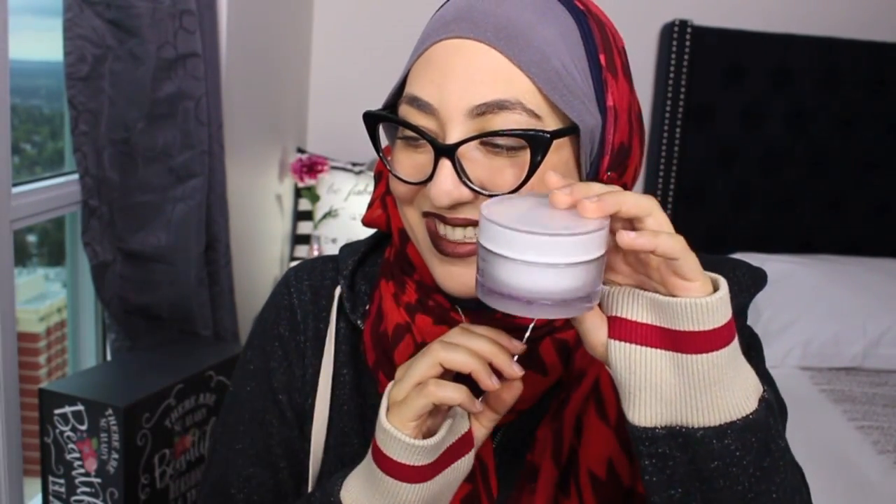It comes in here — let's see if I can get it to open. You're going to say, why can you not get it to open? This is the second jar I have — not because I've gone through the first one, but because I ordered this one online and it just didn't get here fast enough with Canada Post doing what it does best, which is massive delays. So I went to the store and thought if I hate it I'll just return this one. I loved it, so I'll just keep it as backup — that's why it took me so long to get into this box.